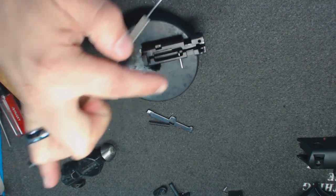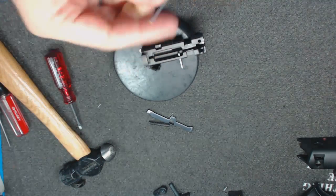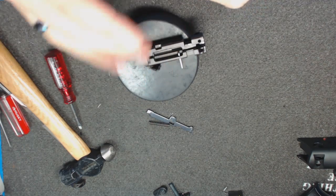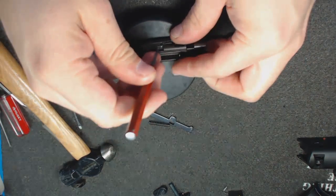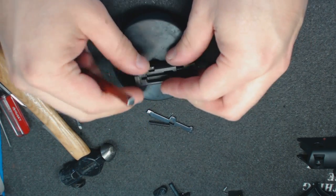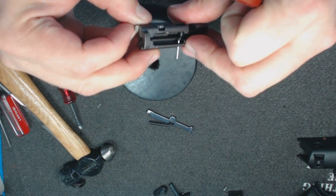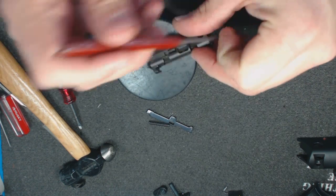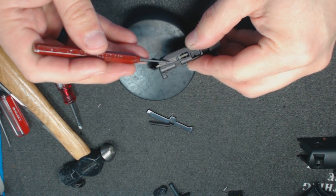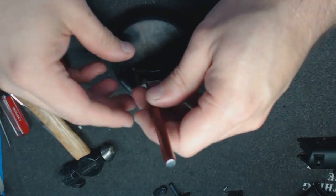So now I'm not sharpening this to a point. I'm just getting the big burr off where I've hammered on it in the past and flattened the tip out a little. Now it should be narrowed in enough that I can tap it through. And we're going to be getting out several different pieces. There's the extractor, its big spring, and then there's two other aluminum guides that go on either side of it.